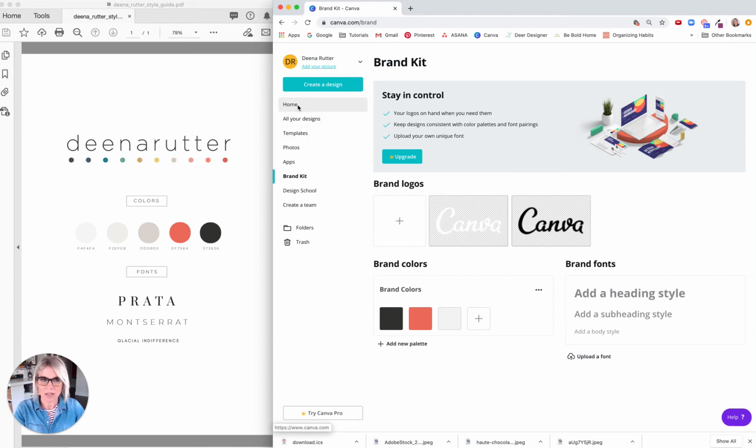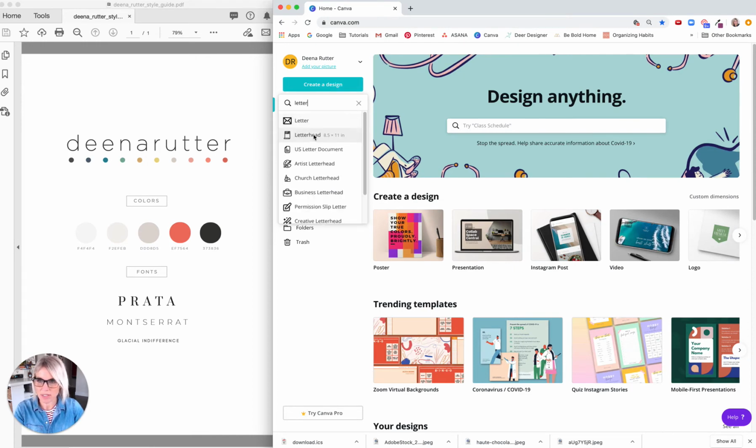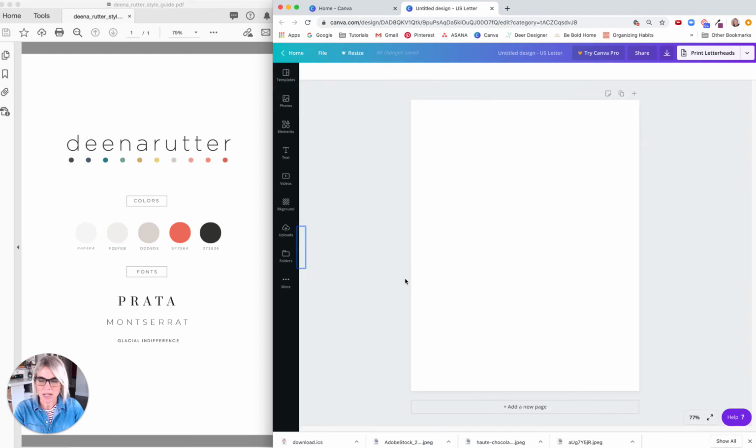Now go back to home. And we're going to create a design. Just start typing the word letterhead in here and you'll see it pull up. Just select that and you'll have a nice blank document here. Just hide all of those options so it's nice and clean and easy to see.